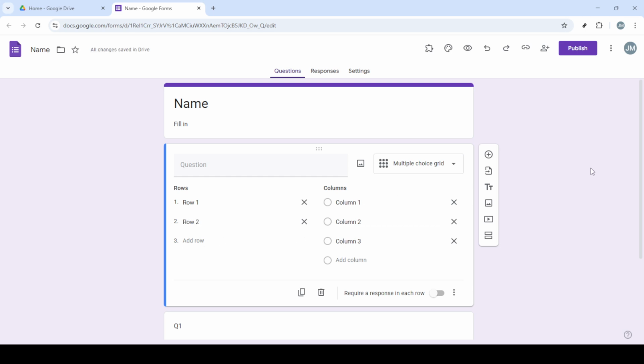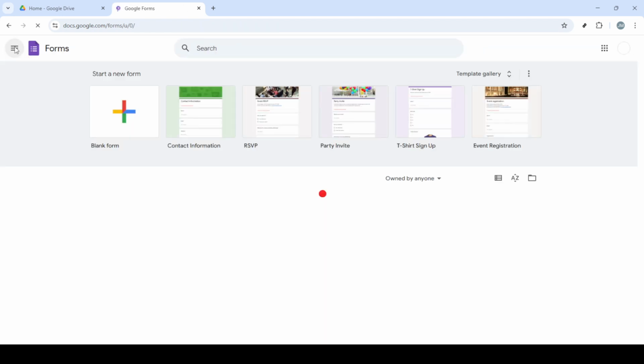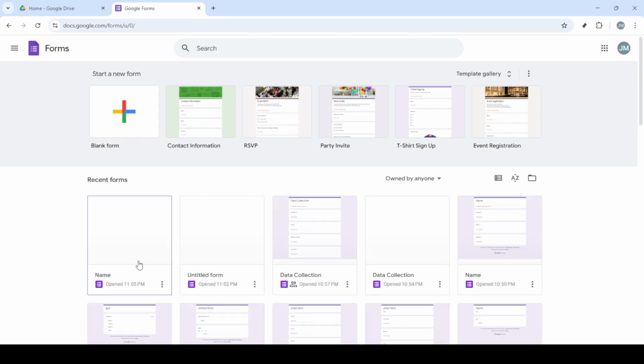Once you're satisfied with the form, you may be wondering, how do I save it? Well, the great thing about Google Forms is that they are continuously saved automatically. To confirm your form is indeed saved, you'll notice a little form icon at the top left of your screen. Click on it and it will take you back to your Google Drive. You'll see your form now listed with the rest of your documents. And that's it, your form is safely stored and ready to share with others.